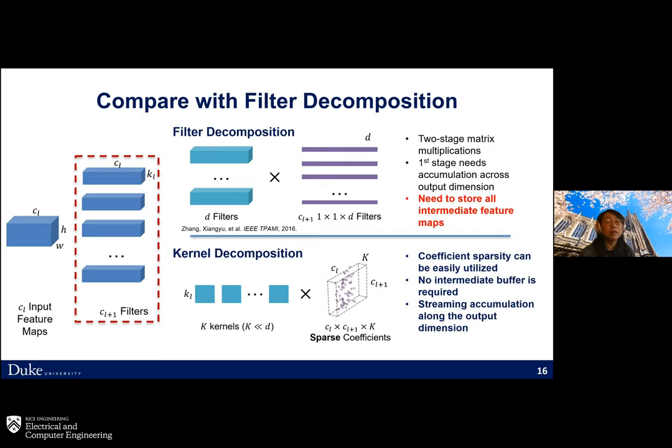So the memory requirement, in fact, is pretty high. For the kernel decomposition, as you can imagine, first of all, the kernel size itself is not that big. It's 3x3, so the kernel dimension is 9. So capital K over here cannot be very big. It's a very small number. So dimension-wise, it's much smaller than D. Only a few small kernels over here. Secondly, we apply this and go through what we call the coefficient matrices, or the tensor over here. And what we do, in fact, is organize this in a streaming format, where basically the intermediate feature maps go through the sparse coefficient, and then the next one comes in and they accumulate together and so on and so forth. So our design doesn't require an intermediate buffer. It saves hardware requirements.